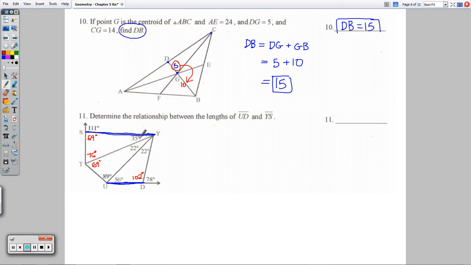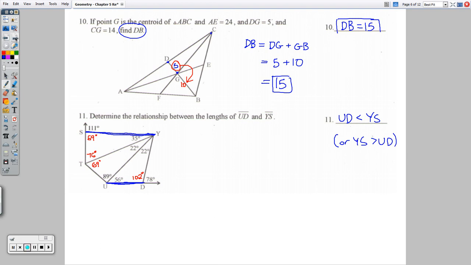UD is less than SY or YS. But to actually prove that, I think I'm going to have to go back later in this video and just add a comment in there or add a speech bubble, something like that, explaining why it is, if I end up figuring out why that is. But based on the things we've learned, it's probably easy to prove, and I'm just not seeing it, but I need to keep going on this video here. We can assume that this is true, and I'll have to add something into the picture later as to why that is. So UD is less than YS, or you could say that YS is greater than UD. The lengths of their sides are like that. So I'll get back to you on that one later.